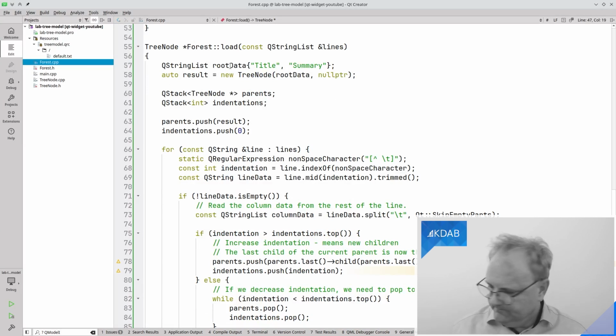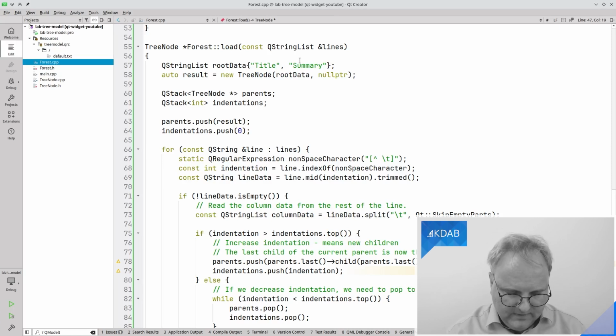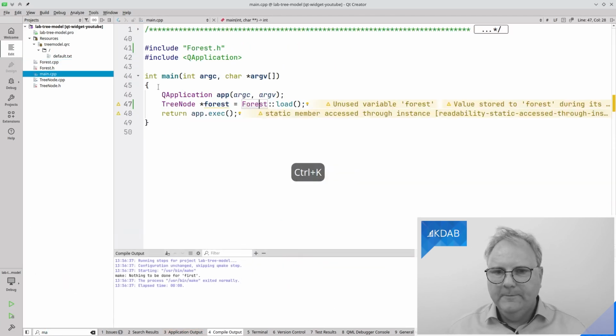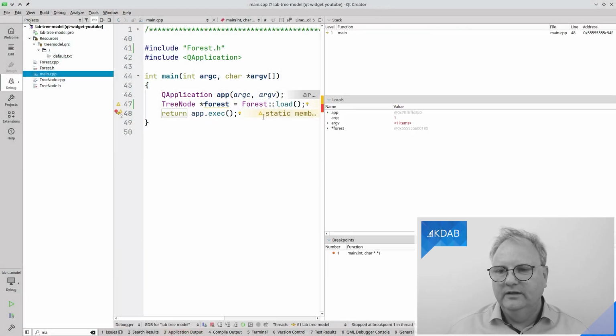And let me just very fast walk you through this code so that you get an idea. I need this one. This is the index above my tree. I need something to represent that. And sometimes I do not have that something available and I just need to make it up. But here, what I'll do is I'll simply create an item here. So what I'm building here, and maybe, yeah, let me do that. Let me just run. No, let's not run it. It's very boring to look at when I run it. Let me go over here in main.cpp and put a breakpoint here and debug it instead. That's the interesting part. So when I hit this breakpoint, I already created my tree.